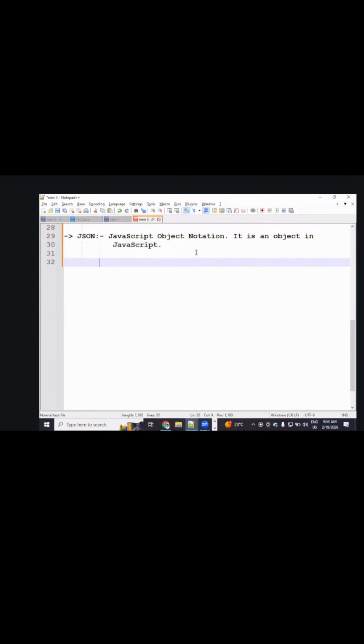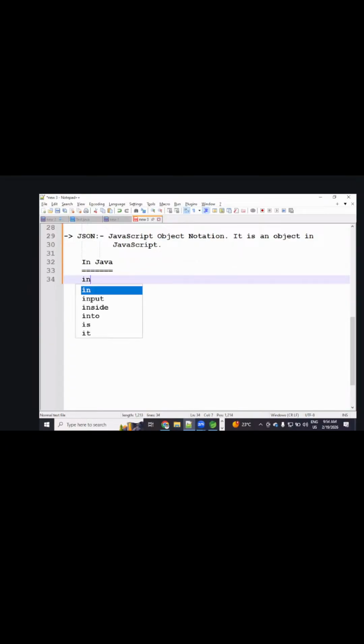Okay. In Java, how will it be? int id equal to 101. String name equal to Naresh.